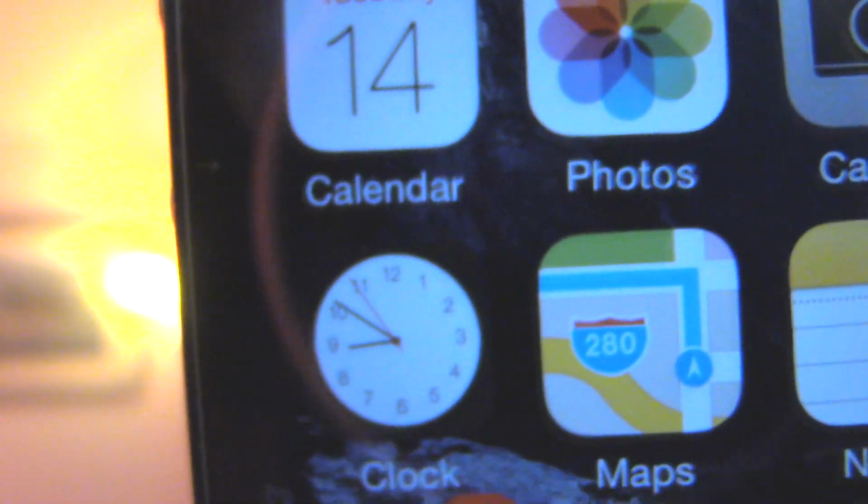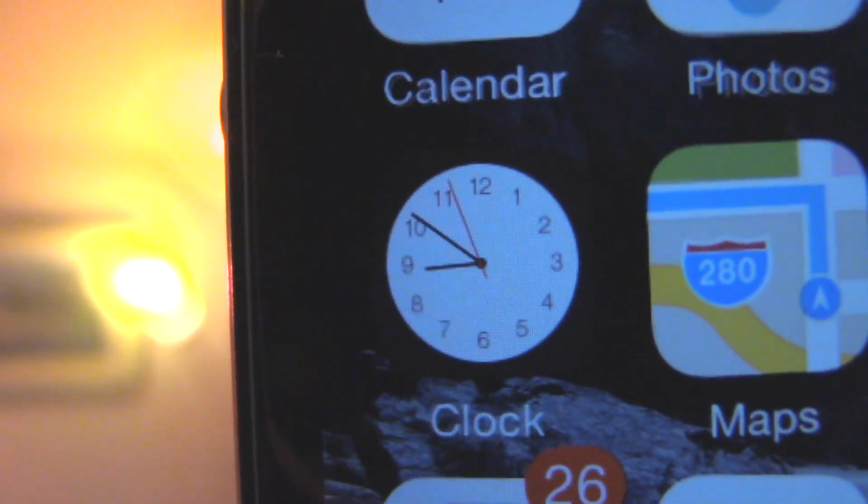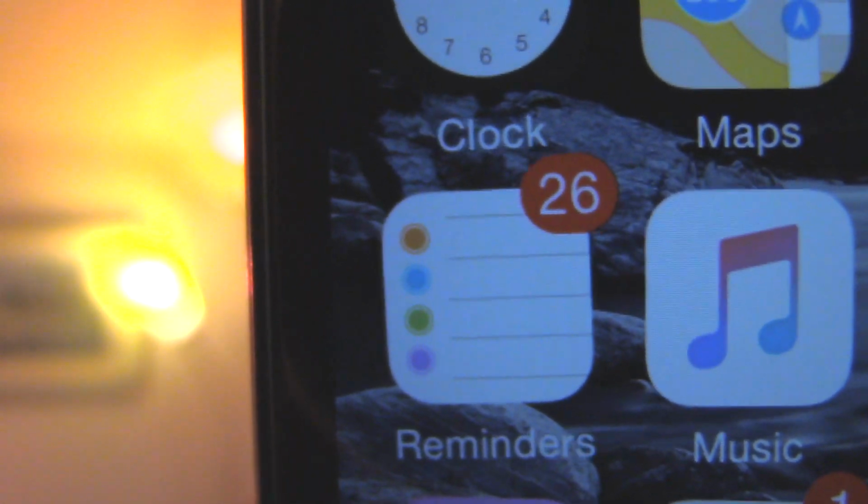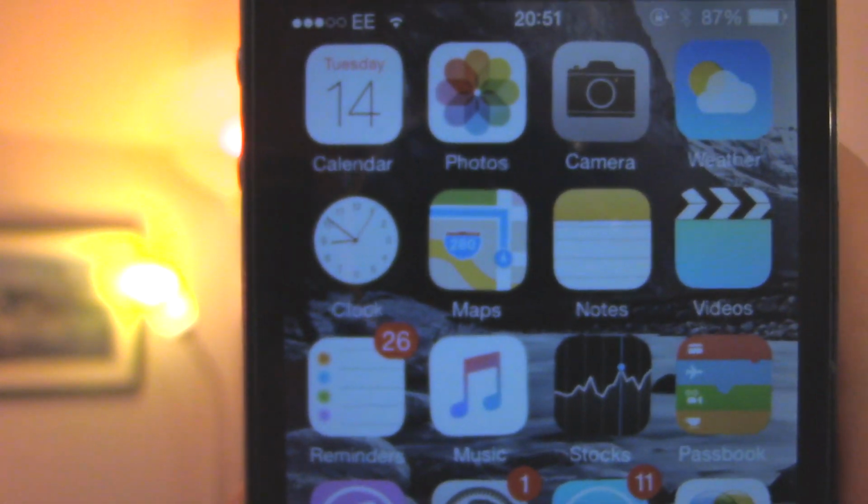So for example, if you didn't want Newsstand, you can now delete that app. If you didn't want Weather, you can now delete that app, which only makes sense really. You've paid £600 for this phone, and if you don't want something on it, you should be able to get rid of it. So they've finally done that. They didn't make a big deal of it in the conference, but if you were wondering and you missed that, that is actually now a thing, and that is great news.